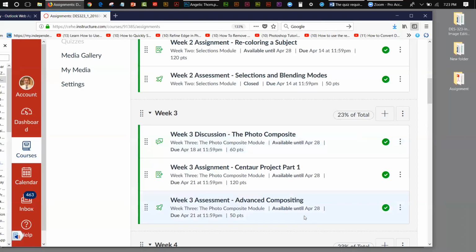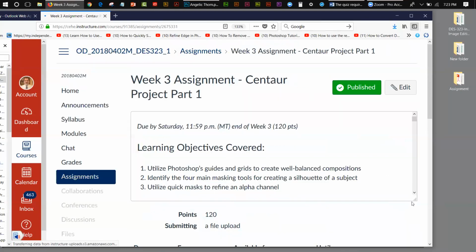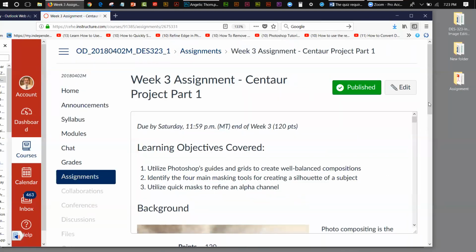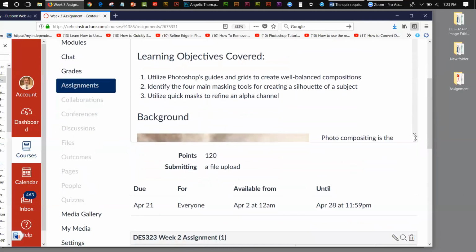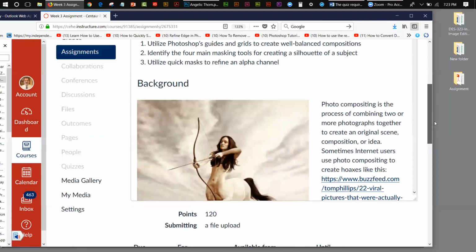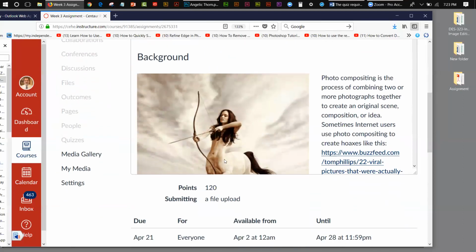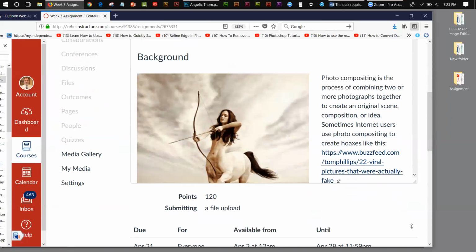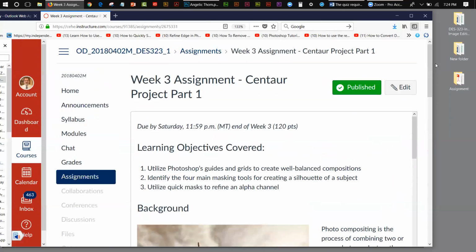All right. So anyway, the first thing I want to do before we get started with the assignment is go to the assignment. See how they've got this picture of this girl with the centaur body? We don't even have that picture in there. They get these pictures, and wait till you see this. It's just absolutely insanity how this is done. But anyway, we'll make the best of it. Let me go into Photoshop.